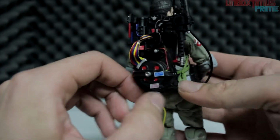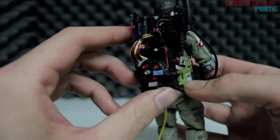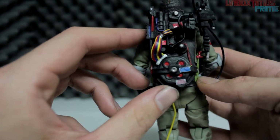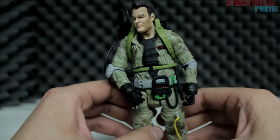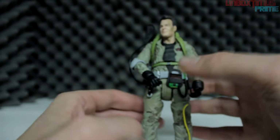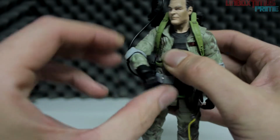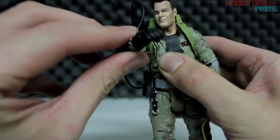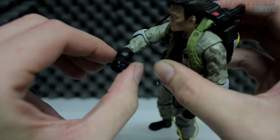I still can't get over how detailed this proton pack is. Just take a moment and look. Oh, beautiful. Okay, so let's go over some points of articulation. There's not really much articulation to this character. It's pretty much got a swivel joint in the shoulder, right up there.